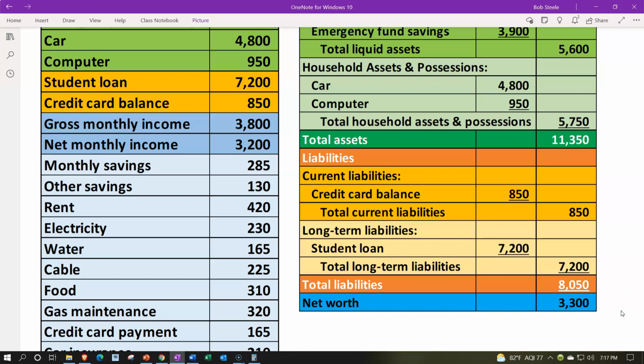In this case, we're talking about basically the end of the month or the end of the year, typically the end of the month here, and we've got this $3,300 of net worth. Now, the next statement, the income statement, is the story. It's the action. It's what's happened in order to get us from the last period to this period. So if, for example, we had a net worth last month of $2,000, and now we have a net worth of $3,300, then the difference would be, you would expect, the income. The income would be the story to get us from one period to the next.